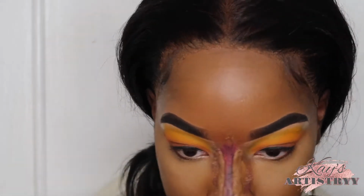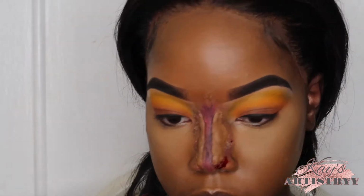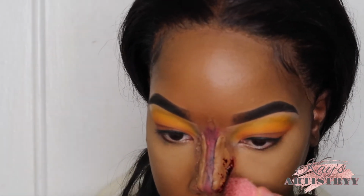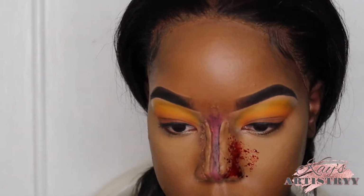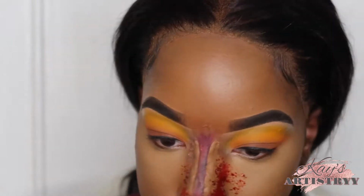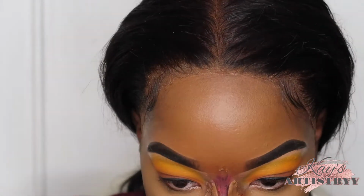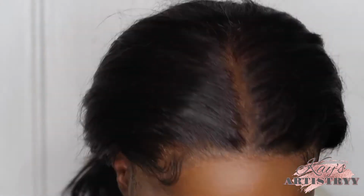And now I'm just going in with some fake blood. Again, I will leave the link for all this stuff down below. The stipple sponge, I'm using that as well. That came with the blood. So yeah, this is also from Amazon. So again, I'll leave it down below. And I'm just gonna stipple the blood all over my face.